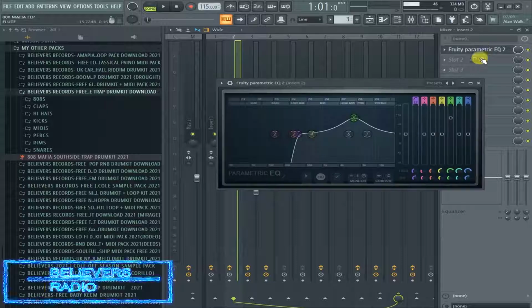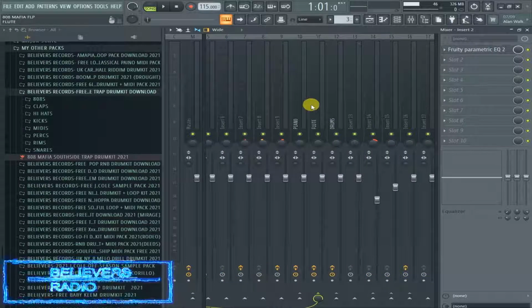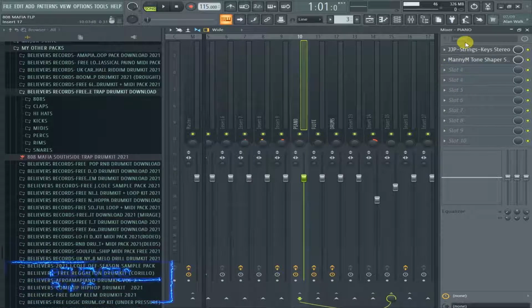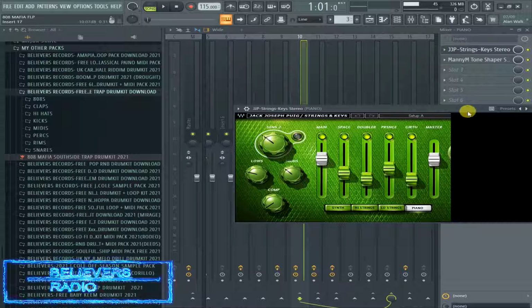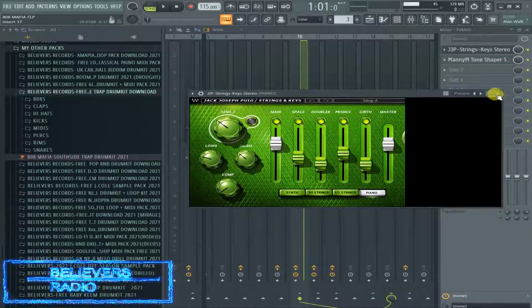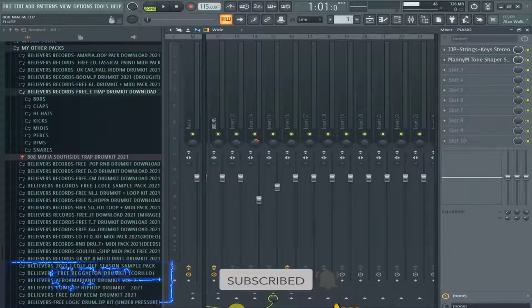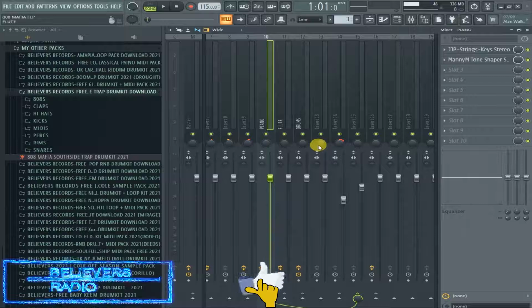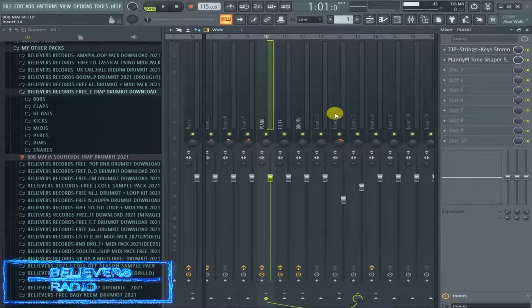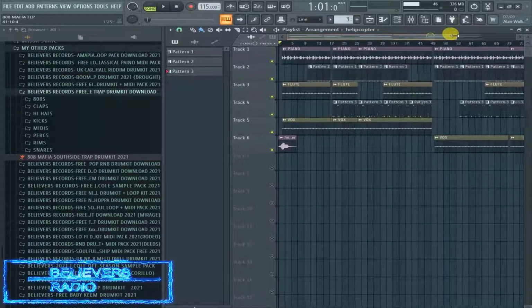I did some EQing on the piano, and then I routed it a little bit here to here. Then there's this AP compressor. I did some things to it. You can go ahead and check it out for yourself once you get it. And a lot of things, man. I don't think I'm actually gonna go through all of this. Once you get the free FLP, you can go through this and just see what happened there. So yeah, that's it.